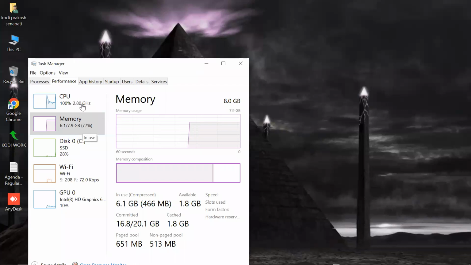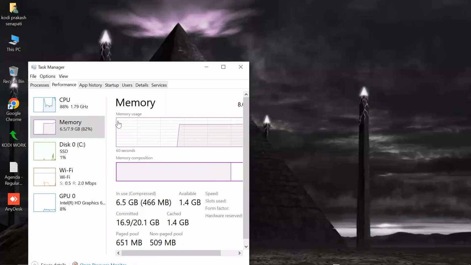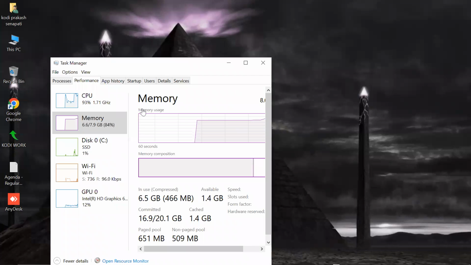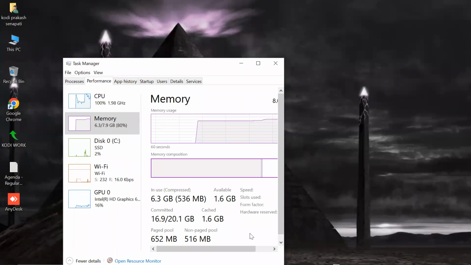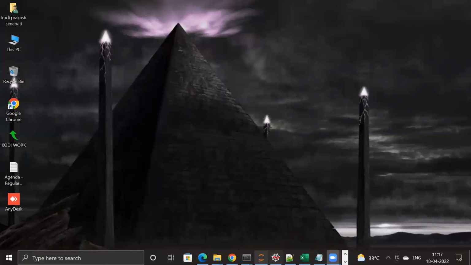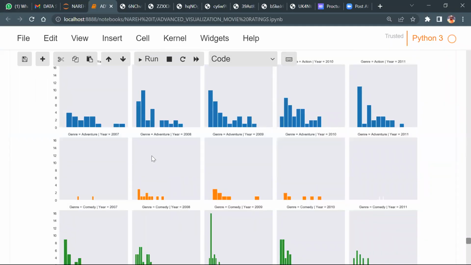Sometimes 6.1 is already covered. When you run a little bit of a heavy process, the memory is filled and your system hangs up. When you run the models, if your memory is filled, you encounter errors. You understand? All the time, check the memory management. All right. Okay, guys, now look at this part.